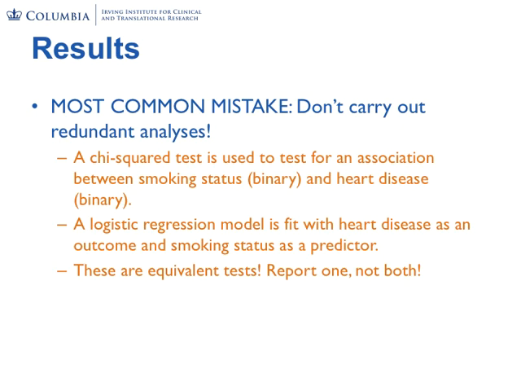Then, in your next step, you fit a logistic model with heart disease as your outcome and smoking status as your predictor. And then you do a hypothesis test based on that logistic regression model. Those two things are testing the exact same hypothesis. So without adjusting for any covariates, is there an association between smoking status and heart disease? Generally, the results are going to agree. There might be slight discrepancies, but you should state ahead of time which one is your primary analysis. But don't report both as if they're two different findings.